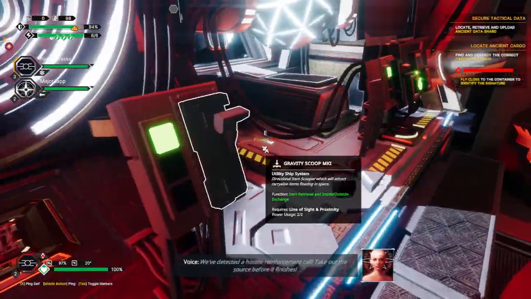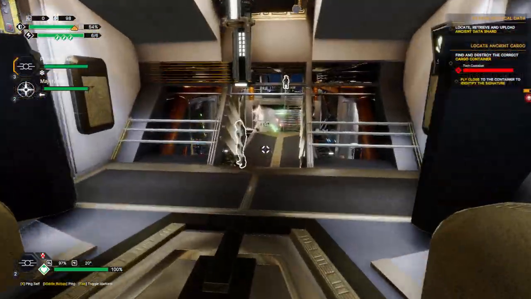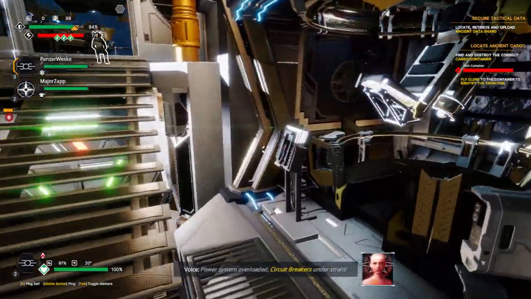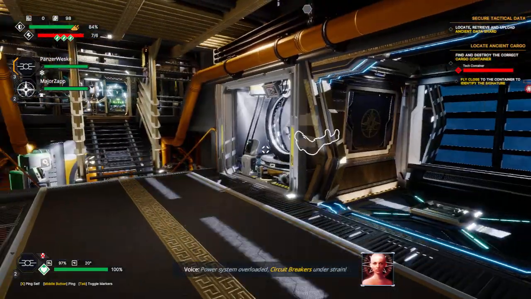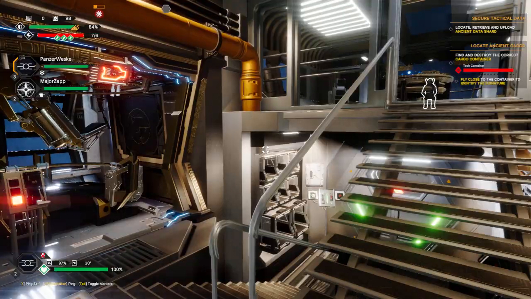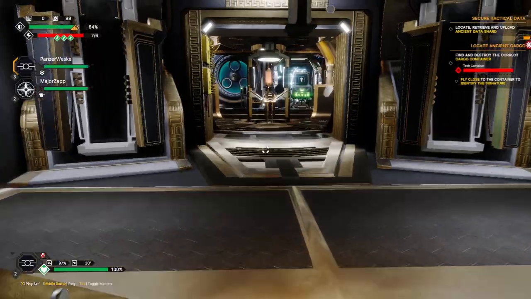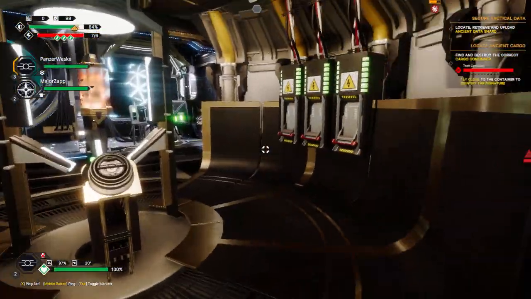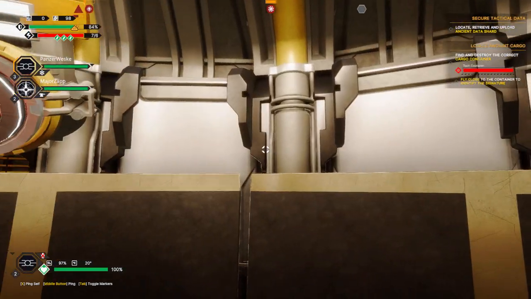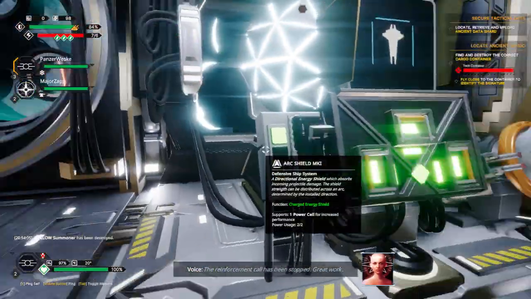We detected a hostile reinforcement call. Take out the source. Turn off the gyro and get in a... Power system overloaded. Circuit breakers under strain. Anomalous jump signature detected. Here we go. It's some kind of jump anomaly. Yeah, they're right. Shoot the big guy. The reinforcement call has been stopped. Great work.